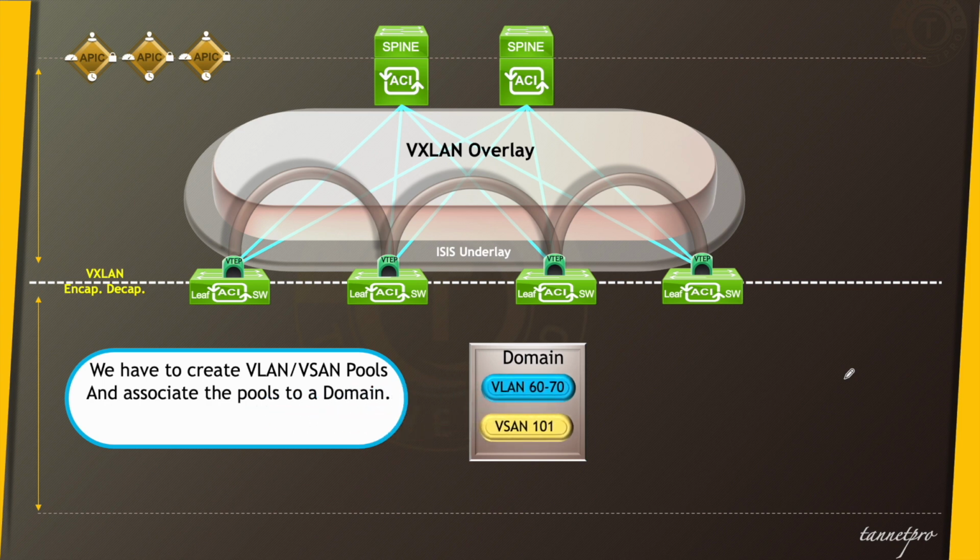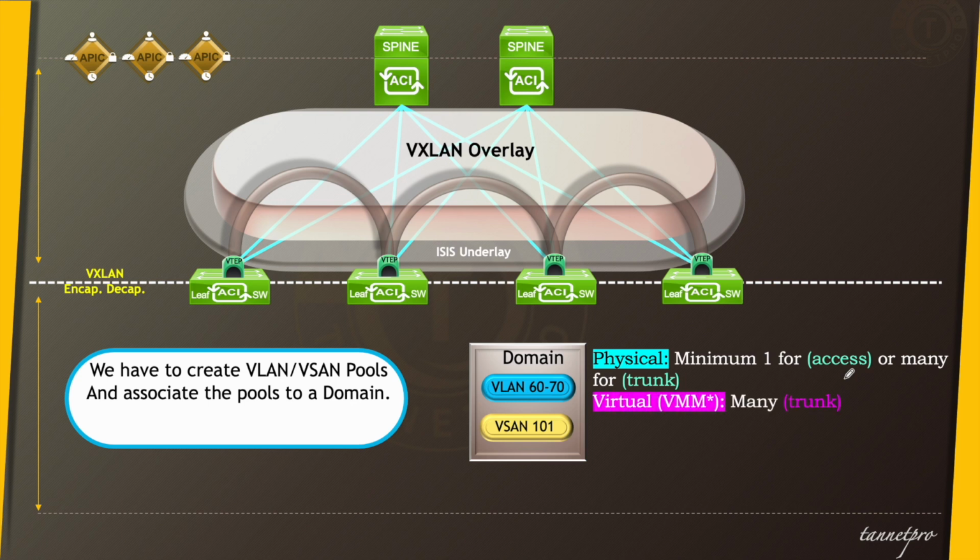Whatever VLAN we create. So what we understand is, for the physical devices we have to create domains, and for the physical connections we require a minimum of 1 VLAN for 1 access port, or many for the trunk. Like if I am connecting 1 physical device which requires 1 VLAN, then at least a minimum of 1 VLAN we have to create, and if my device is expecting many VLANs, many networks, in that case it requires the trunk or VLAN pools, right, for the physical connections.